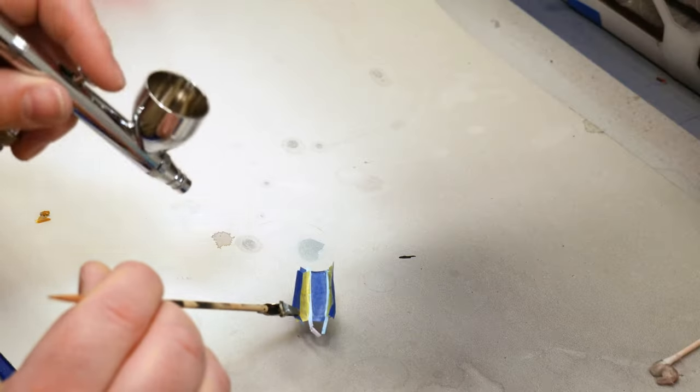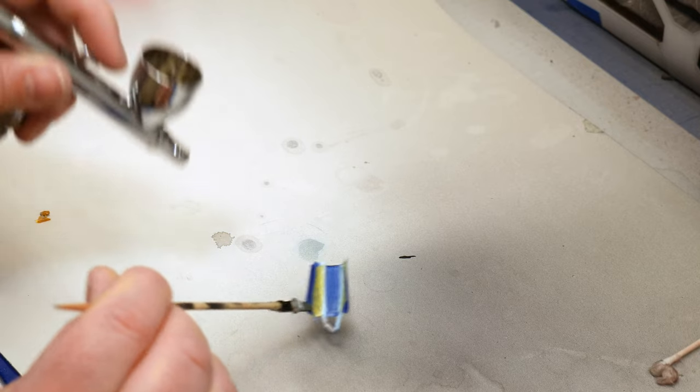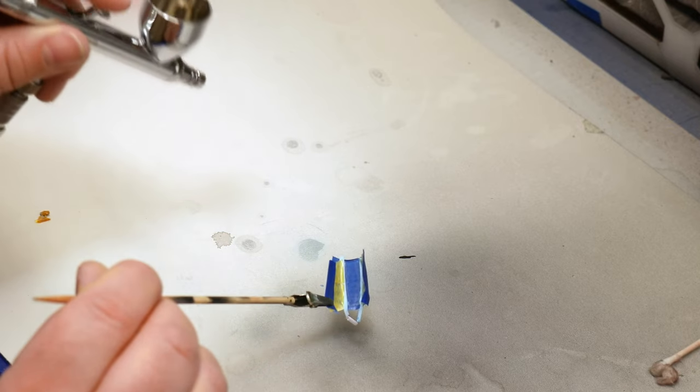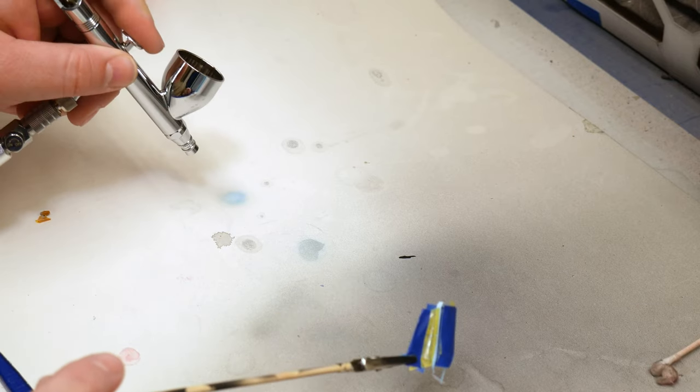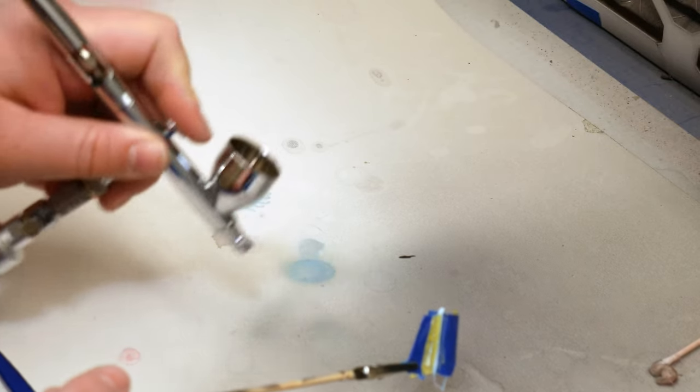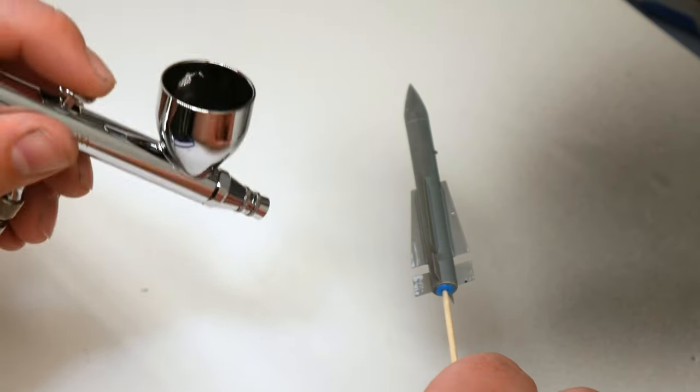I used some Tamiya transparent blue to tint the windshield a little bit. Some of the pictures I've seen show that this is supposed to be green, but I didn't have any green, and I was too impatient to wait for paint in the mail or to go buy some.